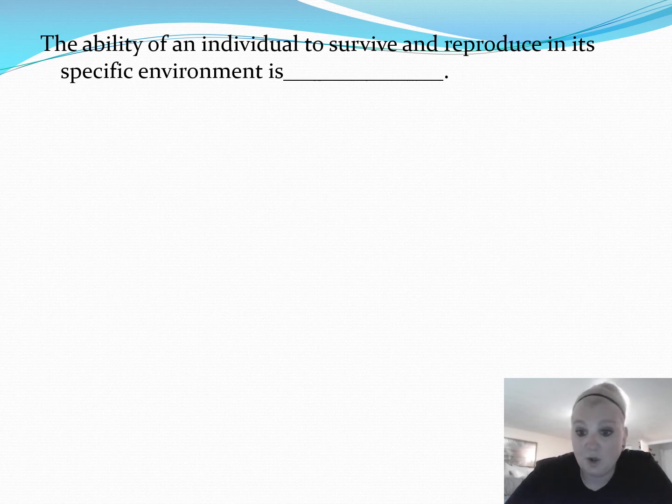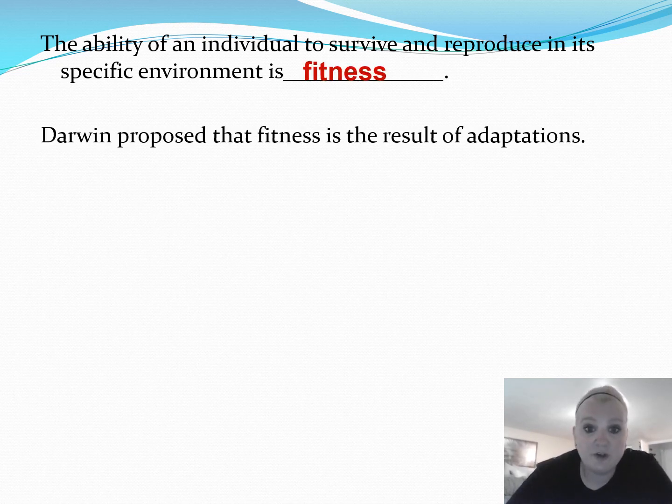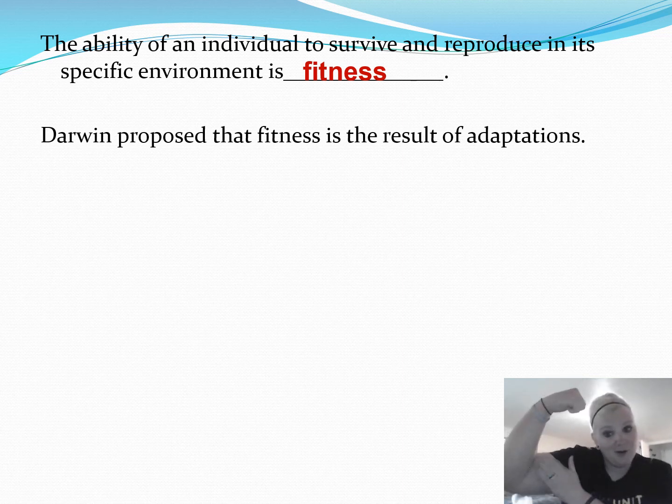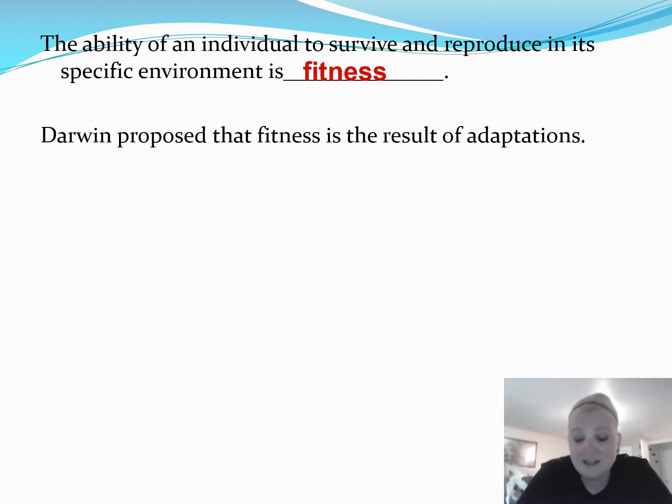So your goal in life is to just survive and reproduce, because after all, we are animals, and you want to pass down your genes. And this is called fitness. Your fitness is your ability to survive and reproduce. So you've heard of the term survival of the fittest, but it's not talking about that kind of fitness. It is survival of the ones that are most well adapted to their environment and are able to reproduce.